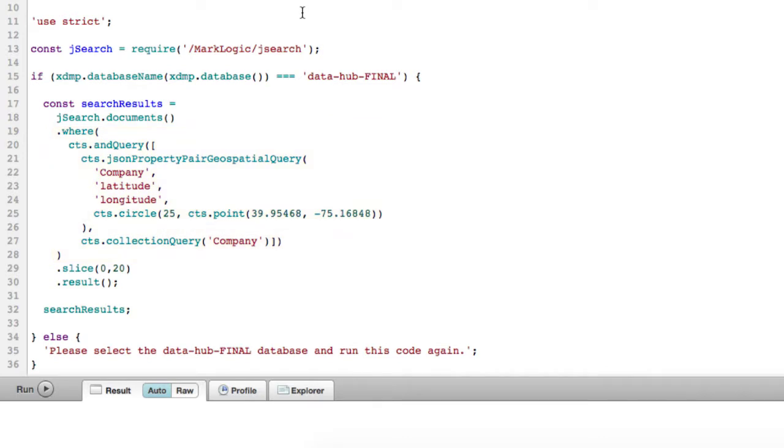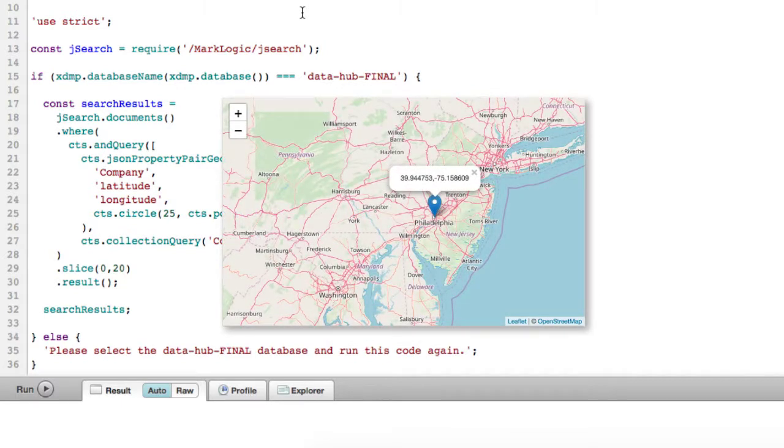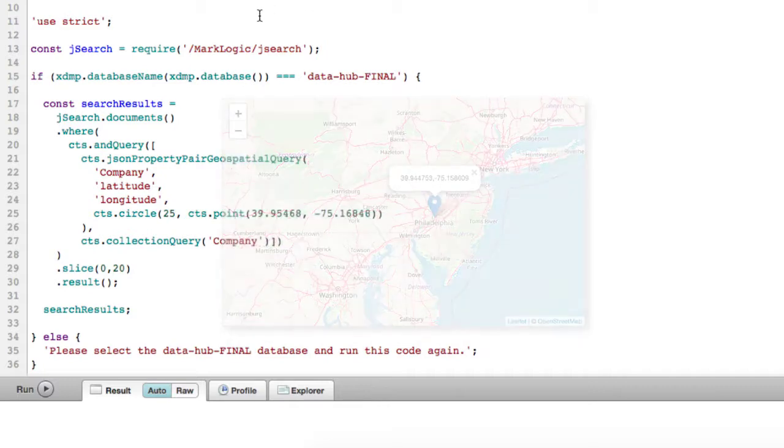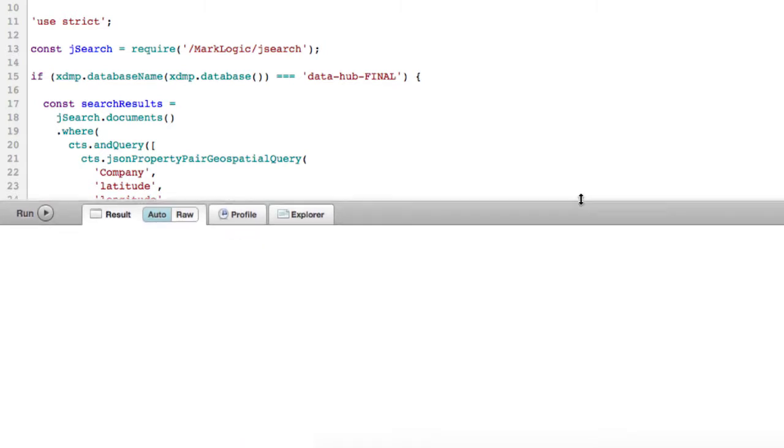If we translate what this query means, we are looking at roughly the center of Philadelphia, Pennsylvania, and a 25-mile radius around that area, and we're looking for company documents that fall within that region, which could span beyond the state, right? If you think about Philadelphia, it's close to New York, so there's a lot of options there in this query. It is not very cut and dry like a query that says look for documents with a state equal to Pennsylvania. It is a true region query based on where those places are located in the world. So now that we have our index, we can go ahead and run this query.